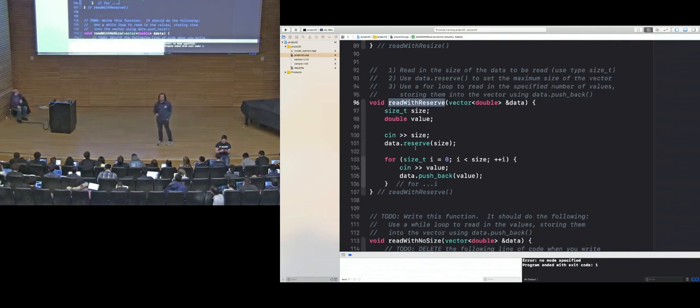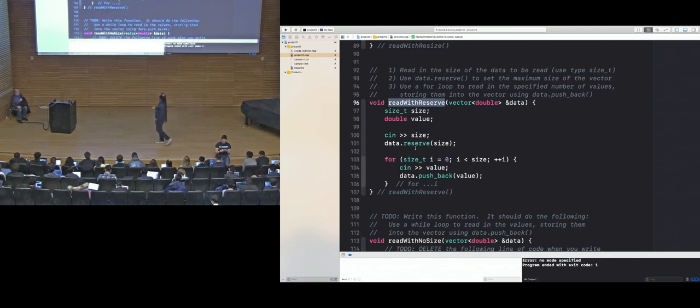data.reserve(size). And this uses the vector in a way that tells it we need memory. That's what reserve does. It goes and gets that memory. But it doesn't initialize the memory, and it doesn't actually have me using the memory necessarily.